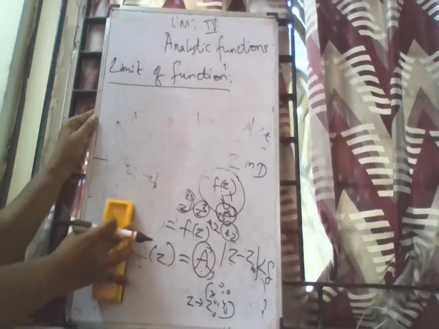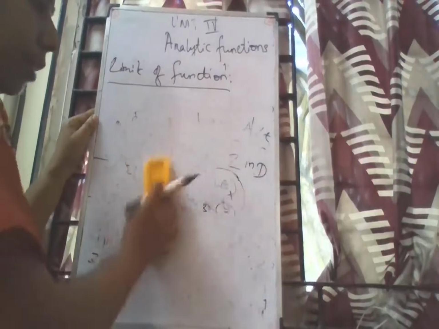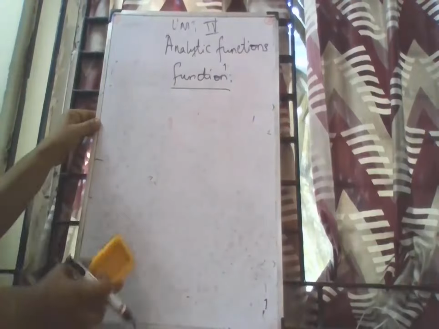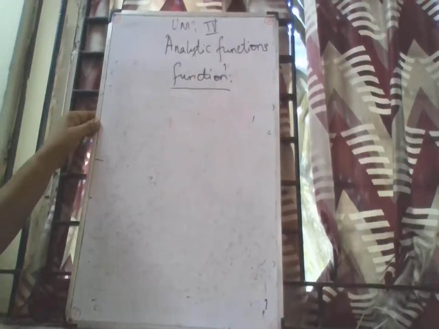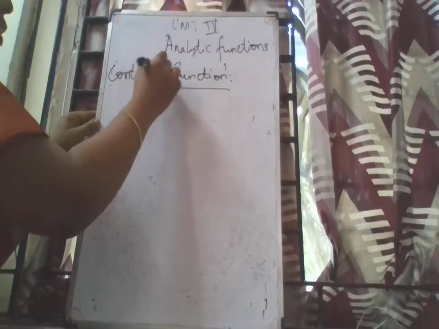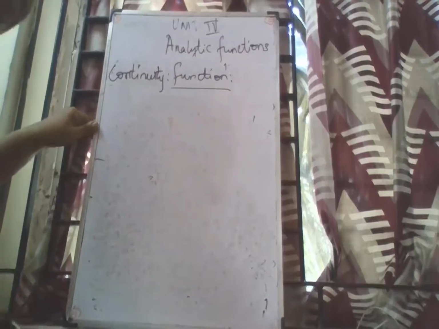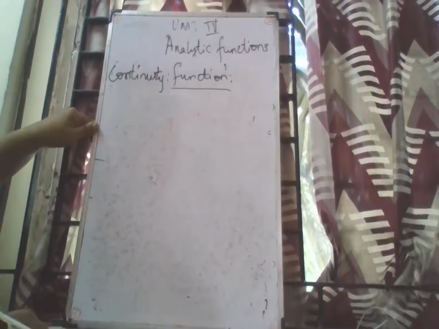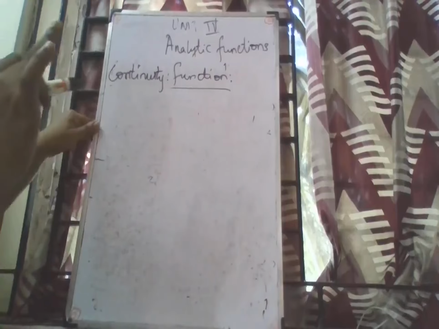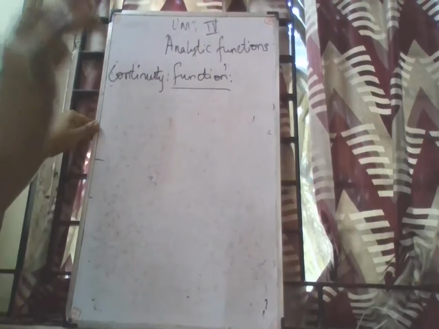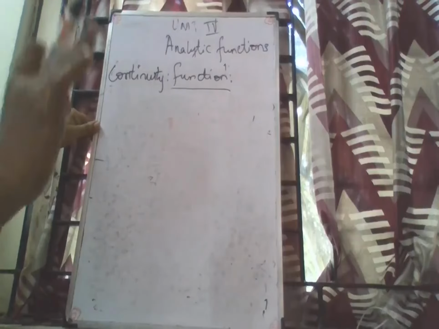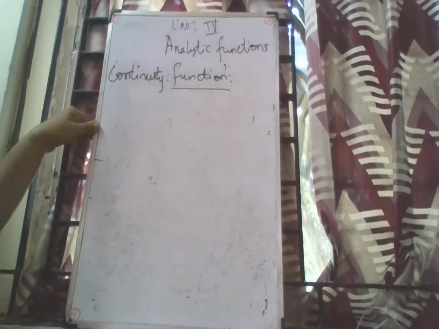I'll go for the next definition, the so-called continuity of a function. Students, have you heard about continuity of a function? Same concept here also. I already taught you continuous functions in class. The same thing exists in the complex variable, the complex plane also. In the z plane, the continuity of a function also exists. As per the definition, I'll go.